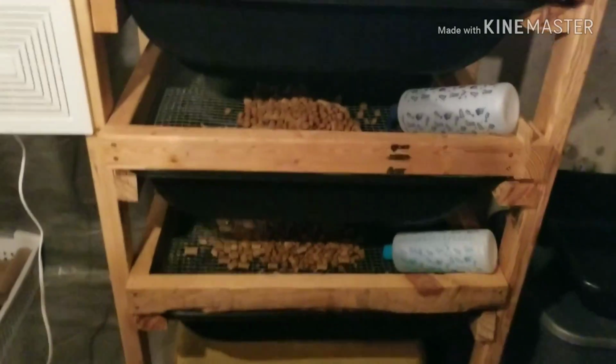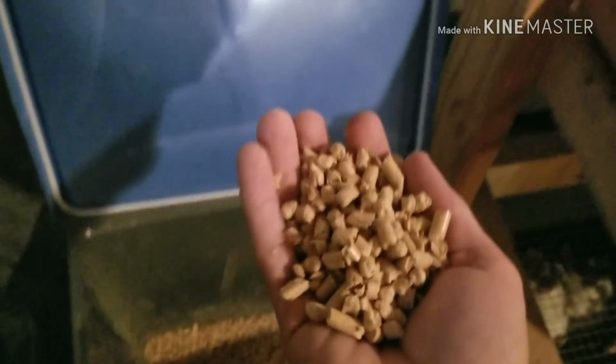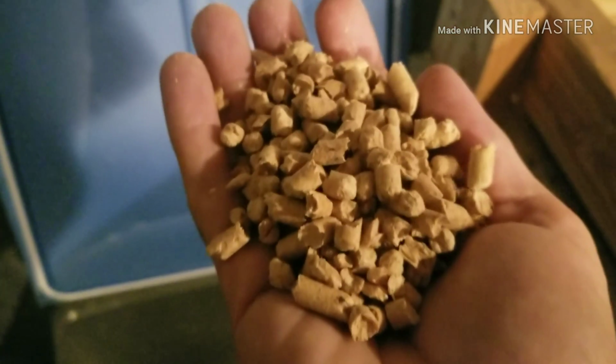And then over here, actually, we'll go right here. So this is my little bedding station area, I would call it. Right here we have the pine pellets. Sorry for the light, guys. I don't have very good light down here, but these are the pine pellets. They help absorb the urine. I have a spare tub here. Guys, I'll actually show you how I set up a tub. Why not? We're down here.